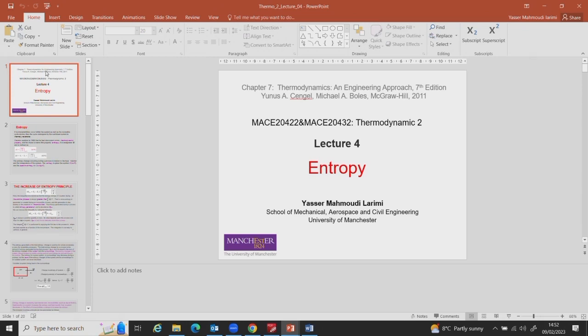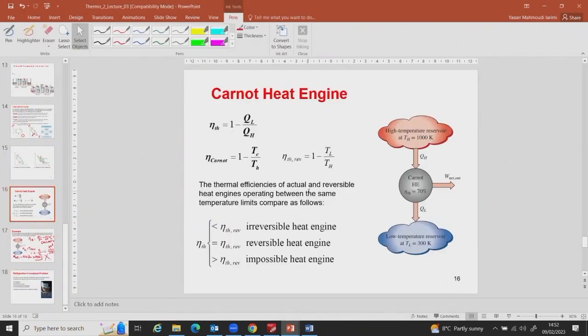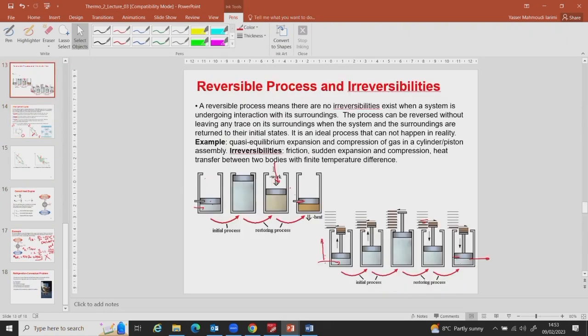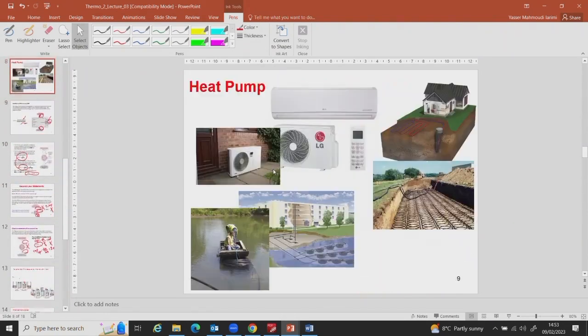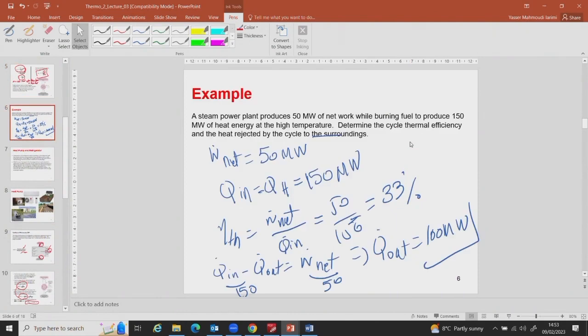Say it again. Yeah, Carnot cycle is a reversible cycle. It has four processes, and all four processes are reversible. So the reversible cycle efficiency is equivalent to the Carnot cycle efficiency. Did I have it here? Yeah, like one page from here. I mentioned it earlier, you may have missed that. Sometimes we say L means low or H means high. In some textbooks C means cold and H means hot. Yes.